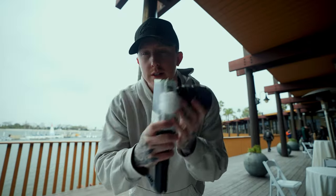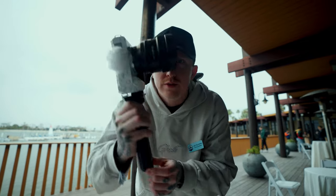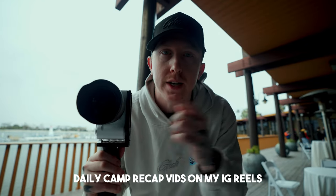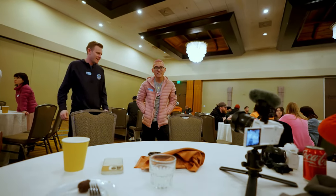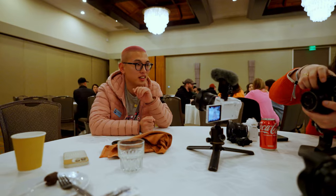So I've decided this is going to be the vertical setup for the next couple of days to test this thing out — shout out to Lowe for this setup idea. I got the Sony ZV-E1 with the 14 mil on this, and I'm going to use this to film my day-in-the-life each day here. We just wrapped up lunch. We're testing out the new camera, everyone's just trying out these new features. We're doing one of these AI tracking things — it's just crazy what these cameras can do now.